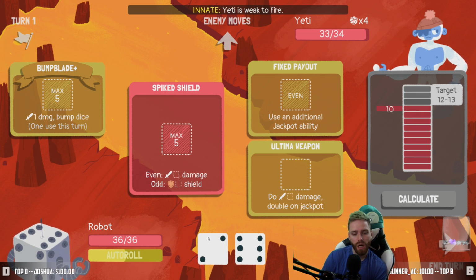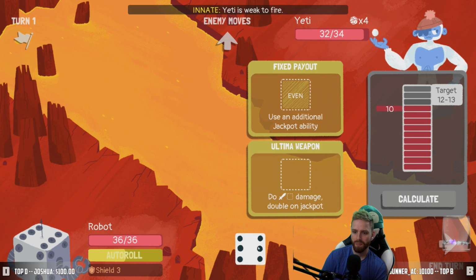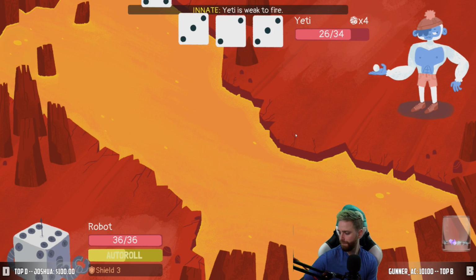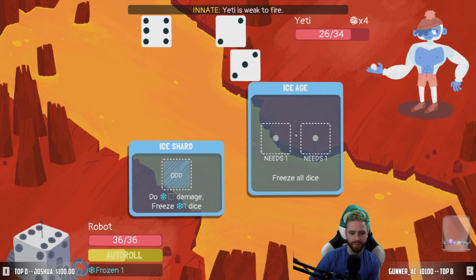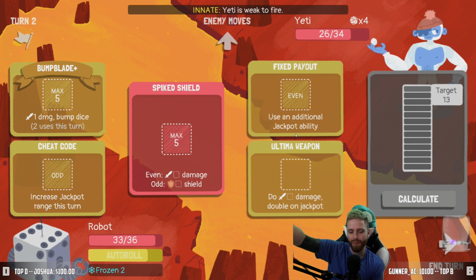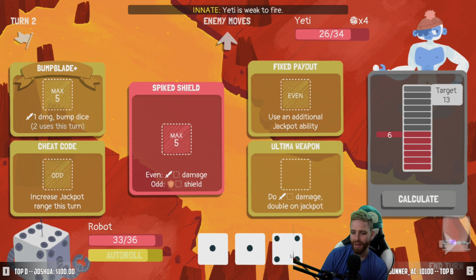Ooh. Why you do this? I'm gonna pop it now. Good play. 6 damage is still, there's nothing to blink at. Frozen, I like that. You know, I'm fine with that. Guaranteeing a 1 off the first 2 rolls is no skin off my back.